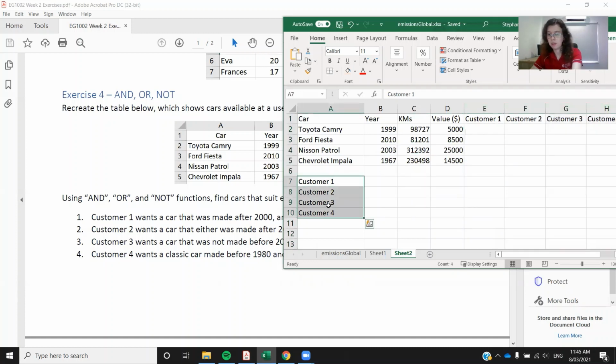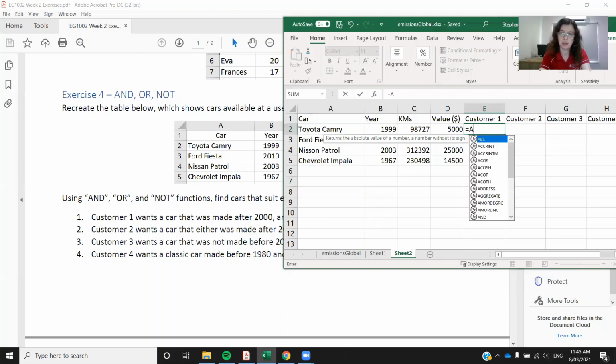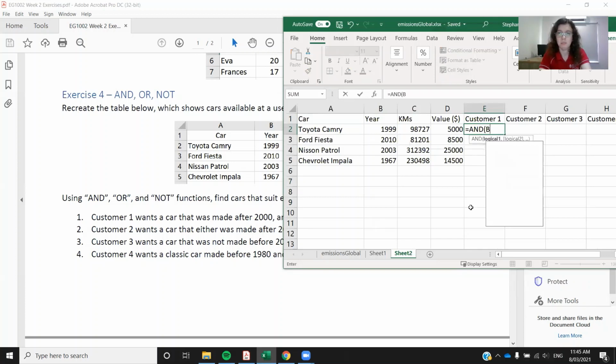And get rid of those. So what we can do is type in equals AND, year B2 is greater than 2000. Made after 2000 means it would have to be greater than 2000 rather than greater than or equal to.